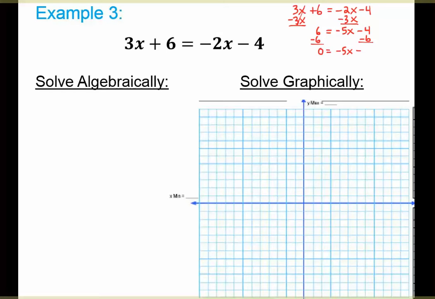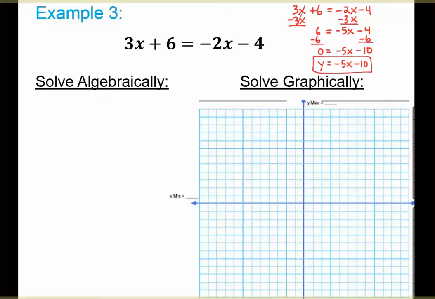And that's a get mug twice. You lose 4, you lose 6, you've lost 10. So 0 equals negative 5x minus 10. Change my 0 to y. And I should have y equals negative 5x minus 10. So that's the equation I'm going to roll with. Some of you guys may have had y equals positive 5x plus 10. And that's okay as well. Your line's just going to look a little bit different than mine, but they should share the same y-intercept.